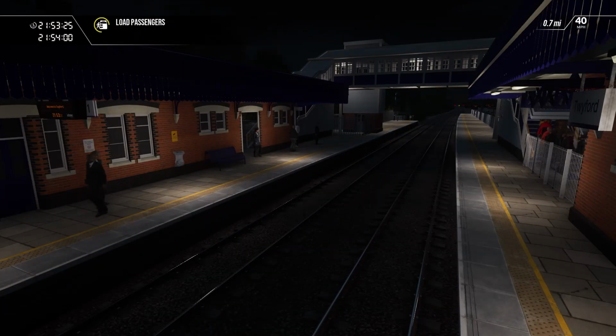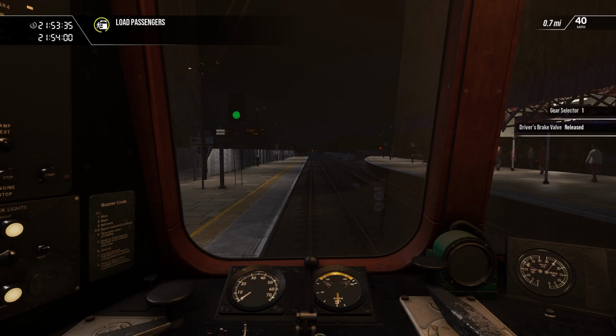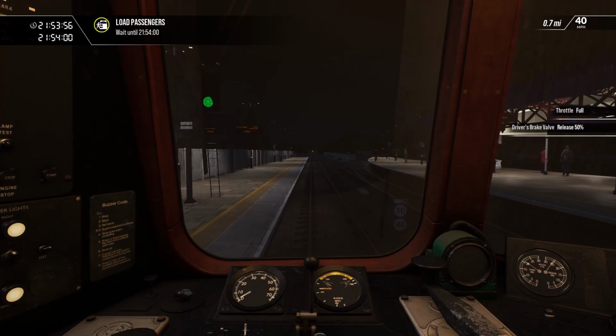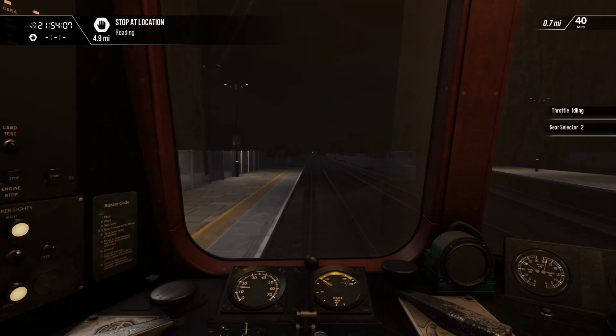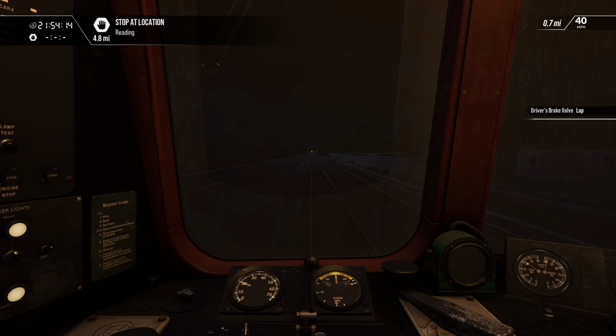Something just go past? No. Oh. Okay, right. Put it in gear. Release the brakes. No, apply the brakes. We'll lock the left hand side. Go! Right, and we've got to go all the way into Reading now. Set that to lap release.